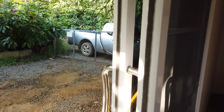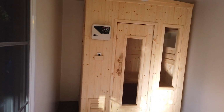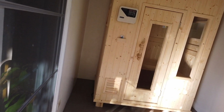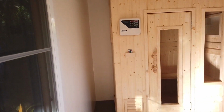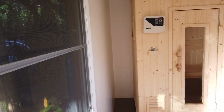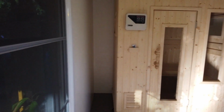It's super relaxing, and very beneficial, very healthy benefits. If you want to know the health benefits of dry sauna, I'm sure you can go online and check all that out, but it's very, very good for you and your overall health and long-term well-being, which is fantastic.